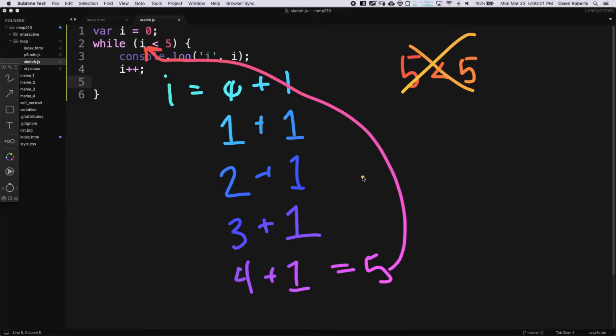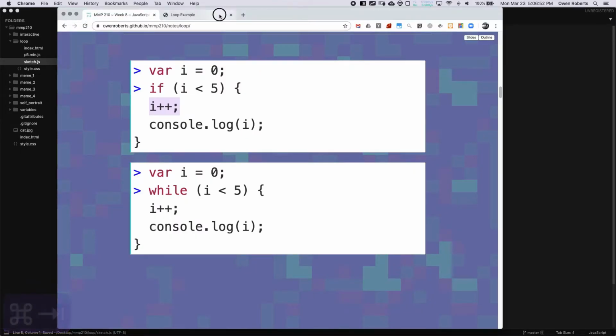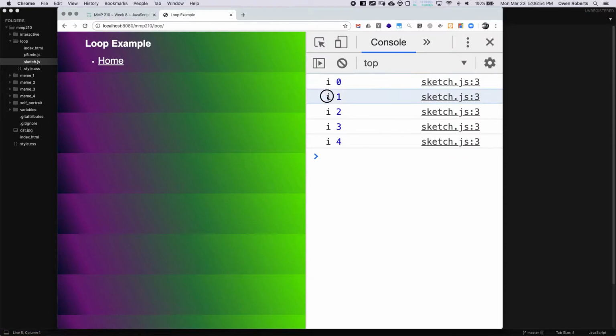So while this thing is true, the number i is lower than 5, then we keep repeating the code. And so what happens after each loop is it basically says, is i less than 5? Then it runs this code, and then it goes back to the beginning. That's why we call it a loop. So instead of having to copy and paste the code 5 times or something like that, we just keep going around as long as this statement is true. So let's take a look at that in our console. We get i is 0, i is 1, i is 2, i is 3, i is 4.